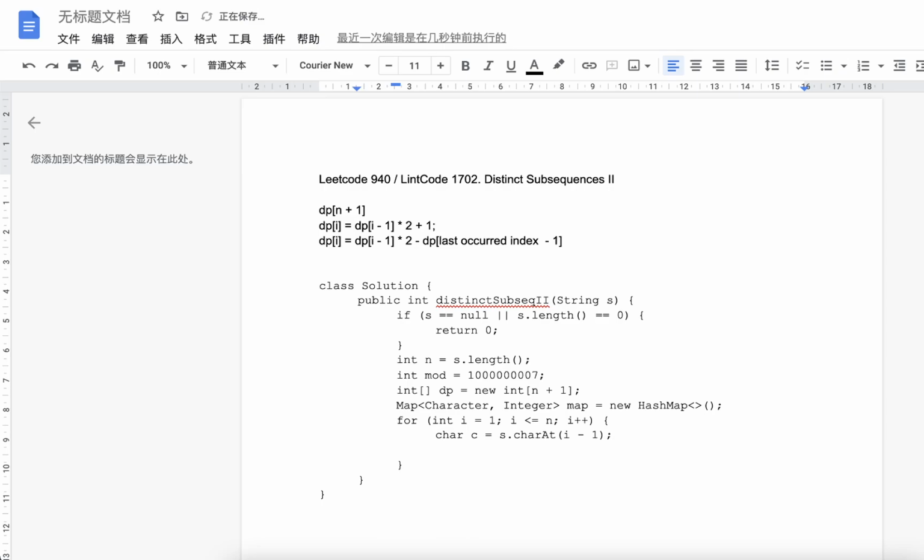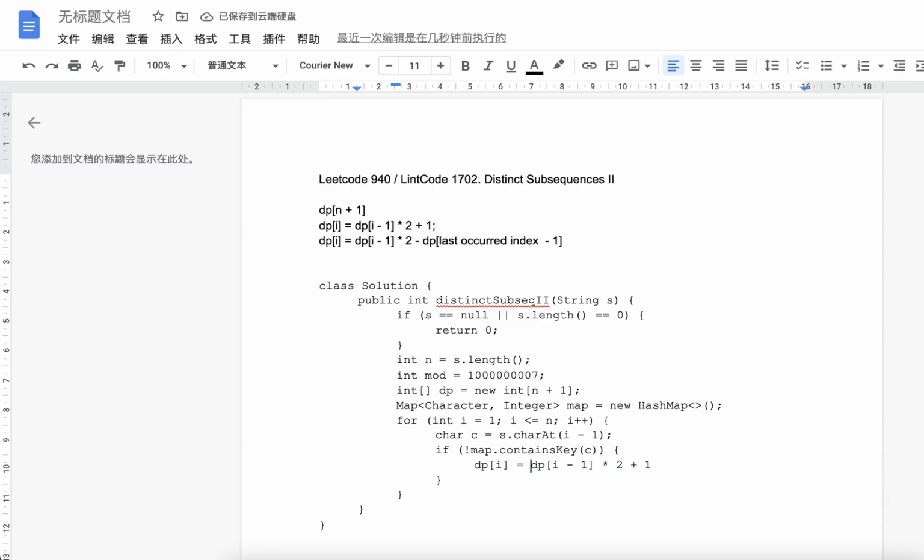So here let's see if we don't have duplicates, so the map doesn't contain c. We use the first rule: dp[i] equals dp[i-1] times 2 plus 1. And we need to do the modulo here.